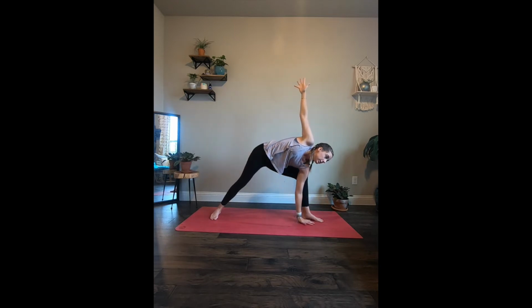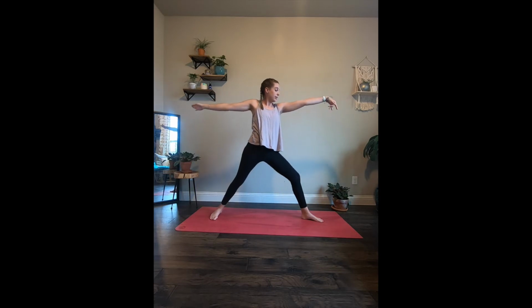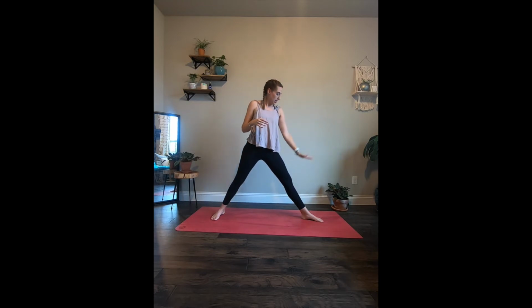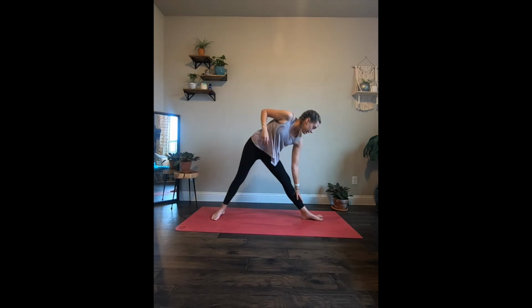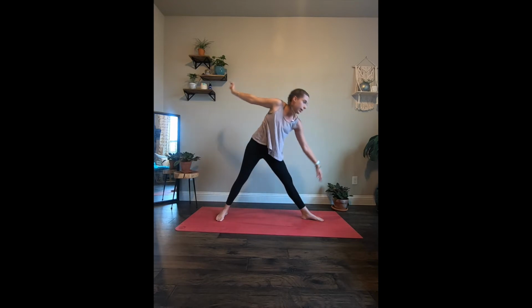Left hand might come down to that yoga mat. Really feeling the stretch here. And let's bring it back up. Take that left knee, let's straighten it out. Upper body, once again, will shift forward. Left hand to that left knee, or we slowly start sliding it down. All the way down to the yoga mat. Right arm is up. Triangle pose. And let's bring it back up.